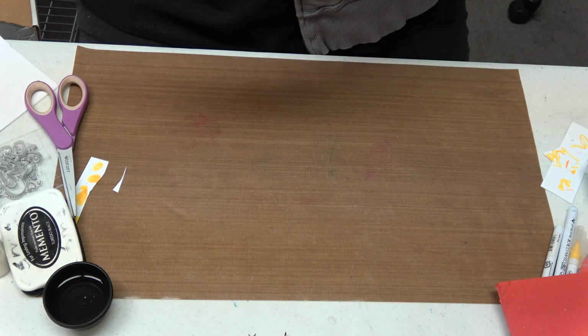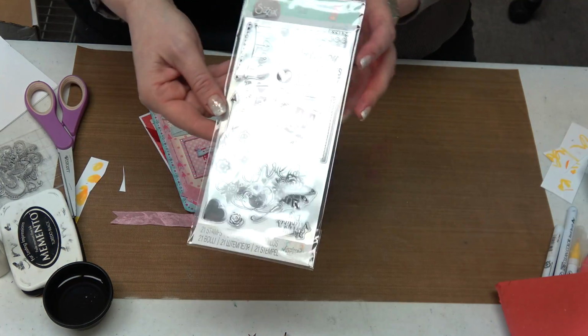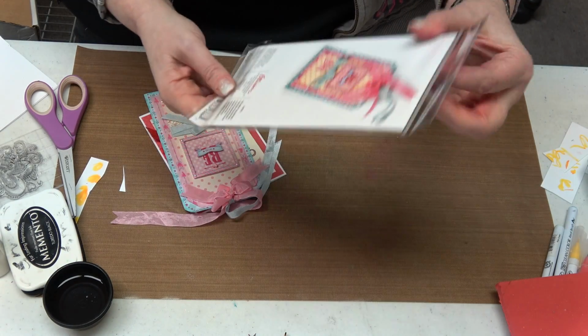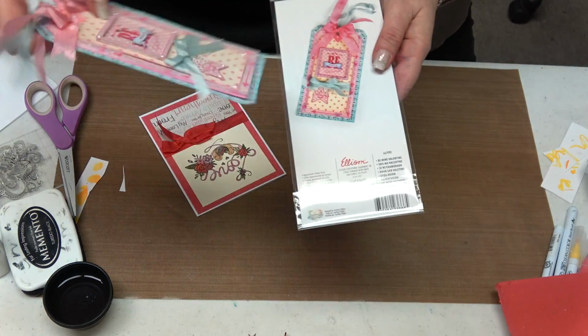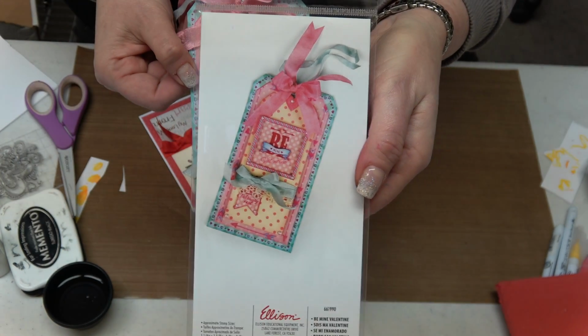Then we have a Valentine. So there's a couple different Valentines, but it doesn't have to be just for Valentines. You've got love and other elements to it. So you can definitely use it for more than just Valentine's. Oh, look at that. Well, this would be a Sizzix sample. There it is on the packaging.